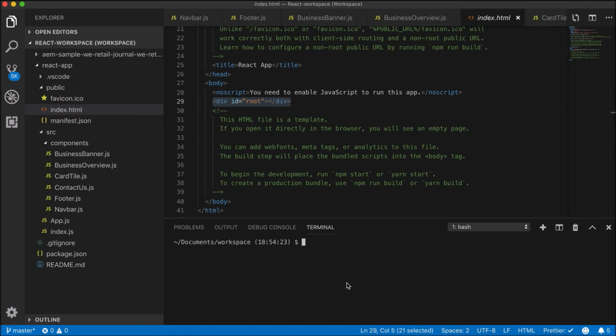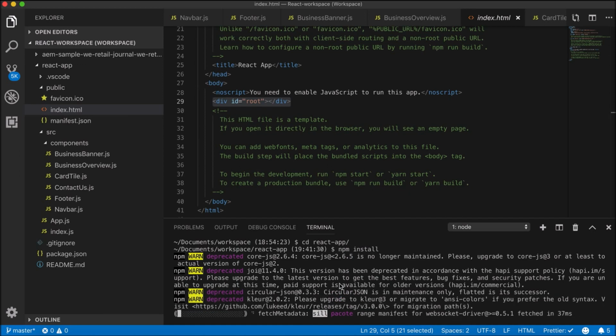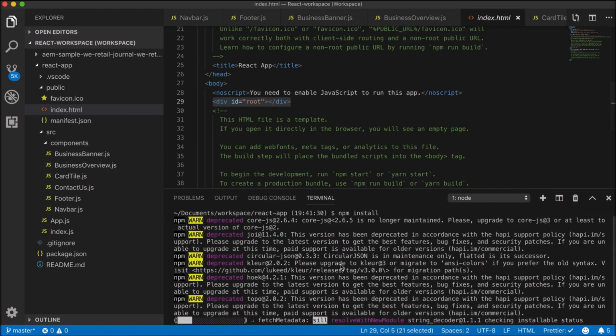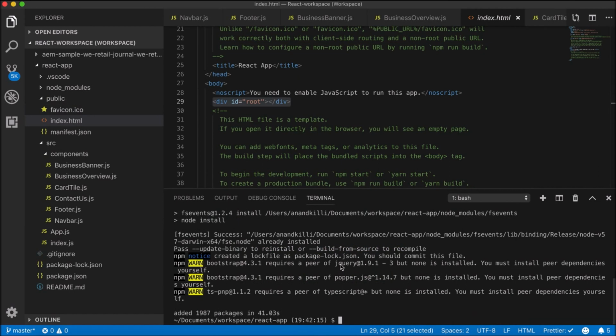Let's try to build this application and see quickly. Let's do an npm install. The npm install is done.